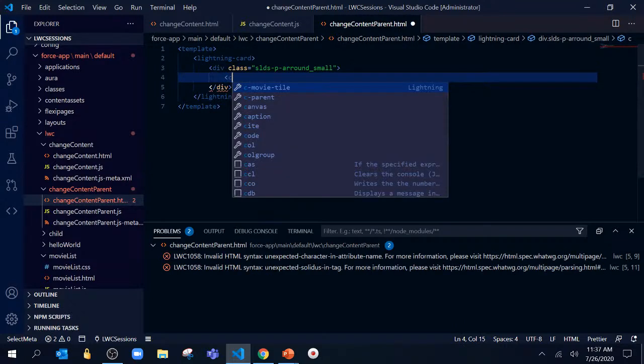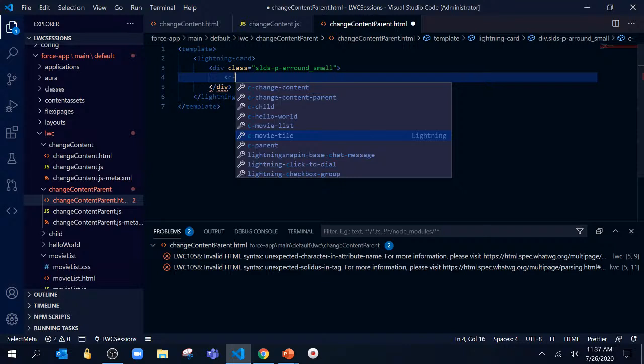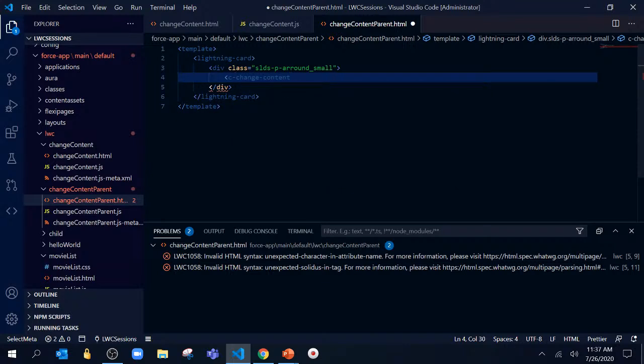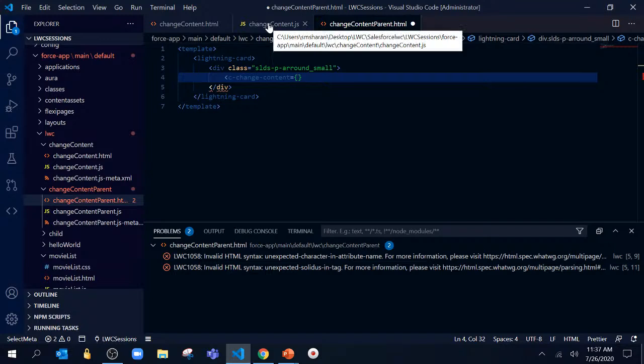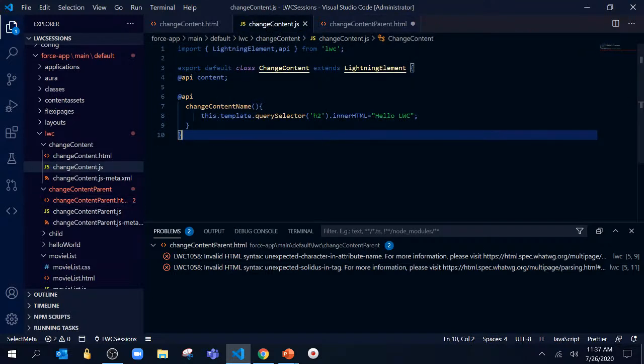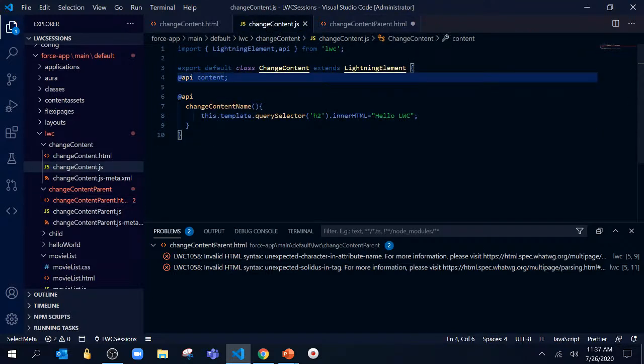We will be putting c, it is the namespace, and it is change content. And after putting the change content, we will be putting that particular name. So it is coming from here. Let's see, the name is content.